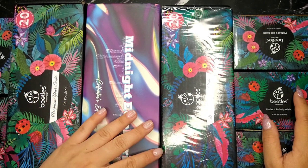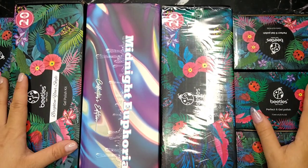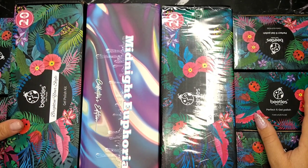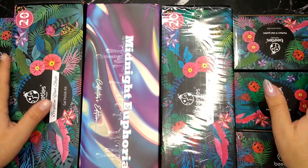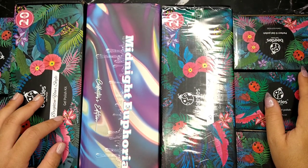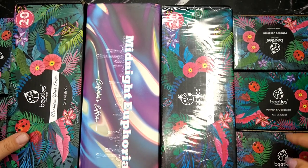So today I'm gonna show you guys my gel collection, Beetle gel collection, and I'm really excited. I have a total of 9 boxes to open up and show you guys what I got inside and how they look. So 3 big ones and the rest are smaller ones.